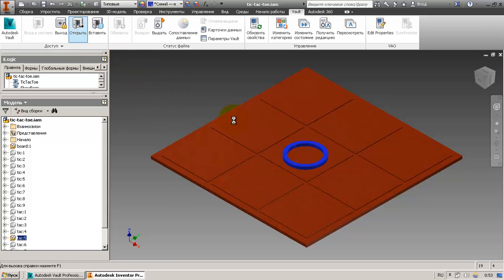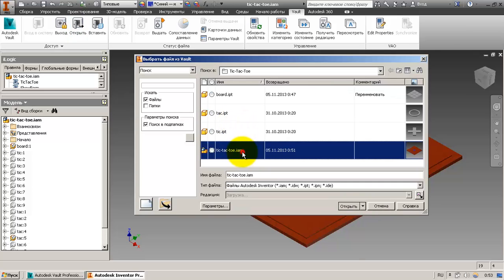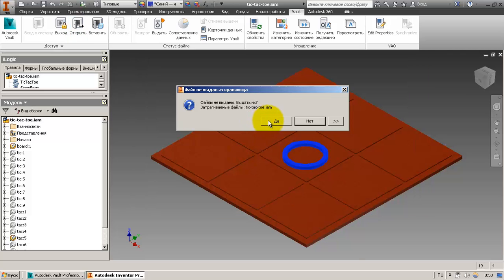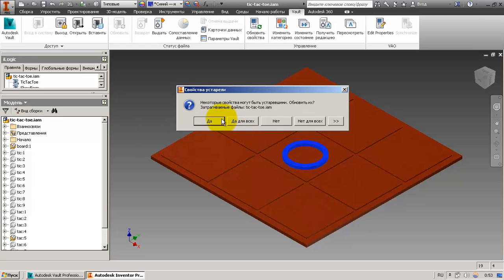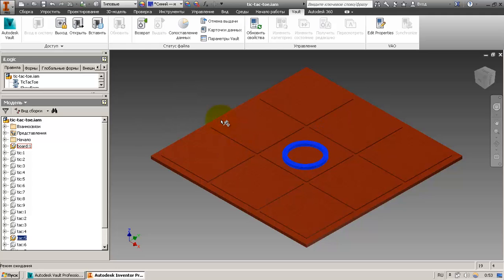Michael logs in and checks out his file. Because the file was opened in Inventor, he has to make his turn manually.